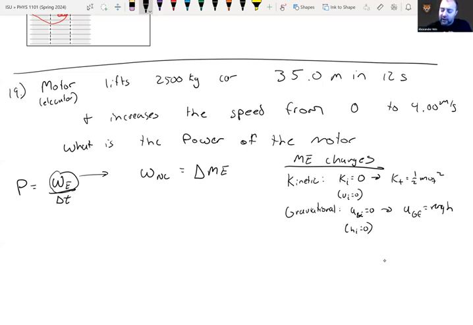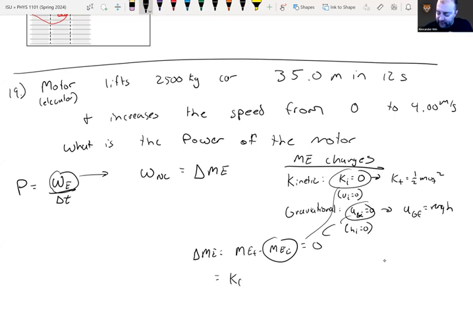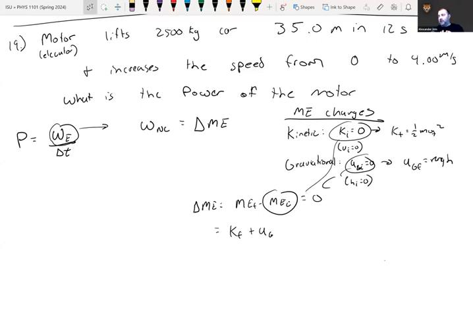All right. Now, the delta mechanical energy is basically going to be your final mechanical energy minus your initial mechanical energy. This initial is just equal to 0, and basically that's because both of these two were equal to 0. So your change in mechanical energy is just going to be your final kinetic plus your final gravitational. Both of these things have been added to the system. So we should find those.